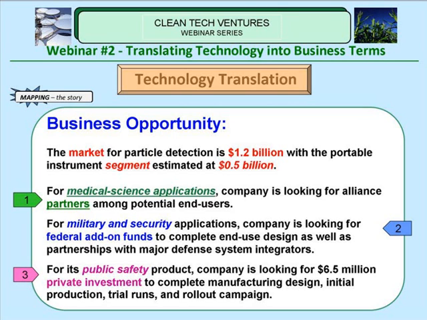Yeah, the business opportunity. I'd really appreciate if you expand on the first of 3 points I'm going to make here. The first is, too often we see in business plans markets that are sized that think that because it's a large size it gets the attention of investors, when in fact the investors look for the correlation between the market segment, the size of that segment, and your technology and end-use product and how well it fits into that last segment. In this particular case, the entire market for particle detection is $1.2 billion. However, for portable segment, it's $500 million. It's very important to get across the fact that it's the portable segment that this technology will fit into, as opposed to the entire market.